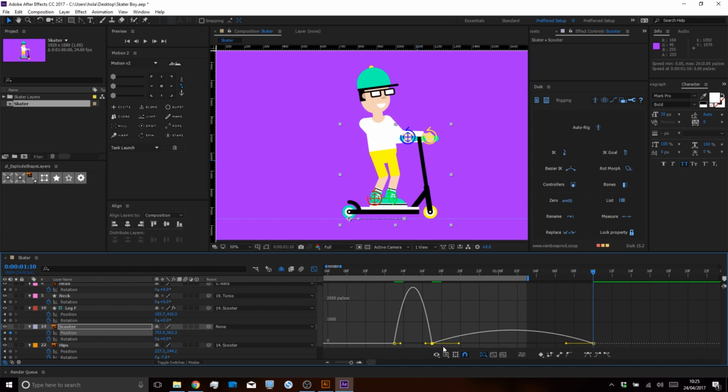So I'm going to hold this quite nicely and smooth out the way it returns. I'm going to want it to be a really sharp, sudden motion.